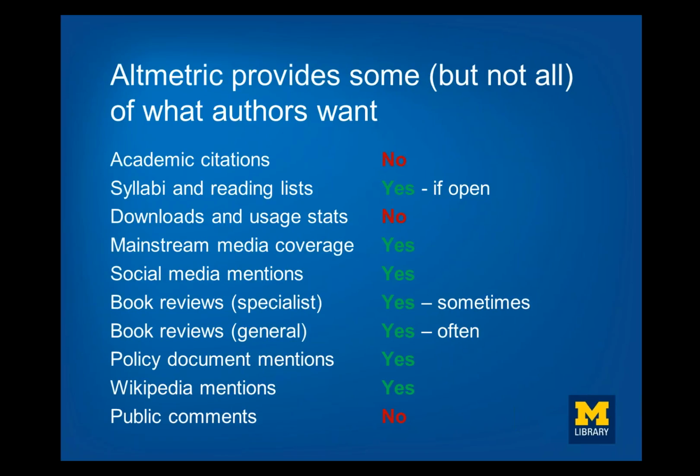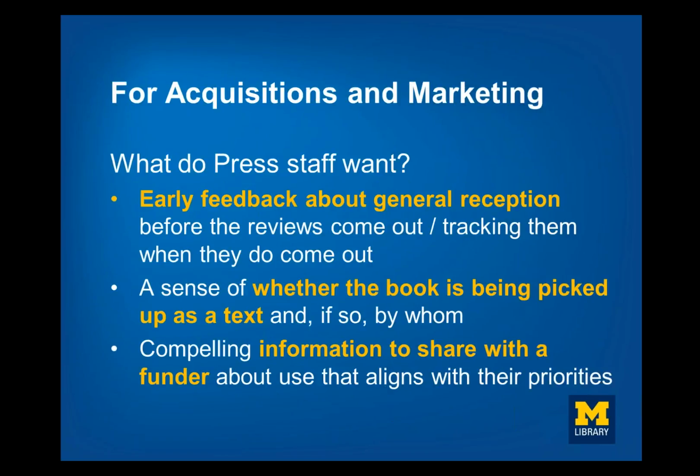Specialist book reviews, it's interesting to see Altmetric adding more and more sources for that. So for example, the Bryn Mawr Classical Review was recently added, which is very important for us. And then public comments, who cares? The authors don't care, we don't mind. We're getting public reaction in a proxy way through many of the Twitter and Facebook comments. So that was really about thinking about authors and how it helps with our authors.